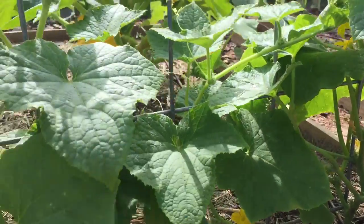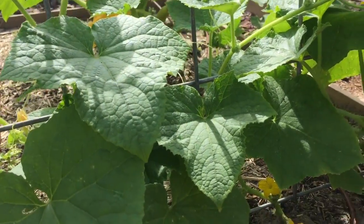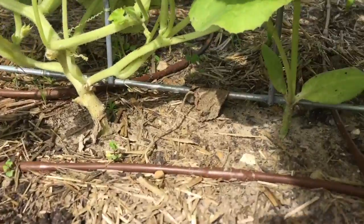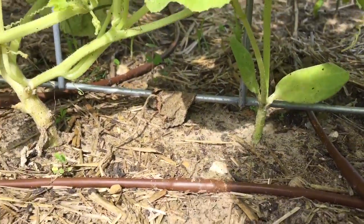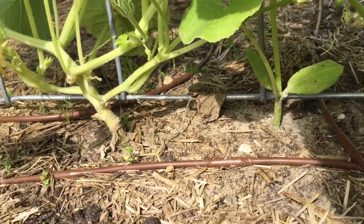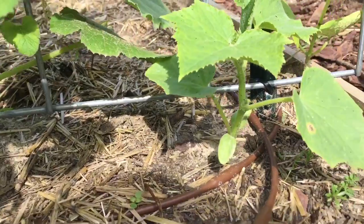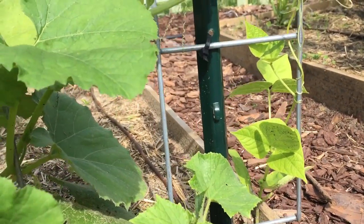Maybe next year I won't plant them so close. I actually had more in there. I thinned them out a little more. Same with the spaghetti squash. So we got this one right here that's getting nothing. He's just getting beat up. And then I have this one little cucumber right here. I was trying to fill up the spot, but I don't think that's gonna happen.